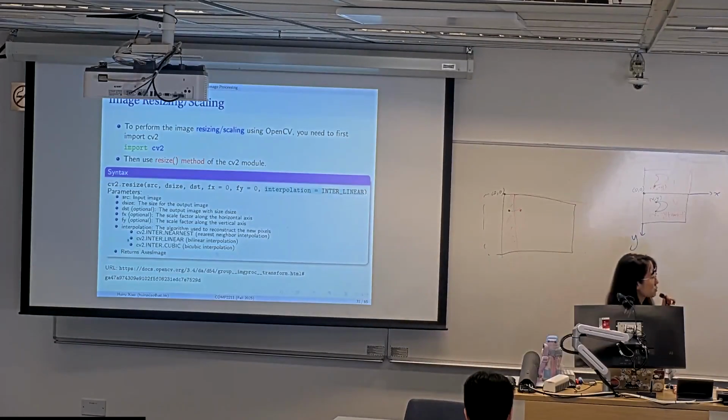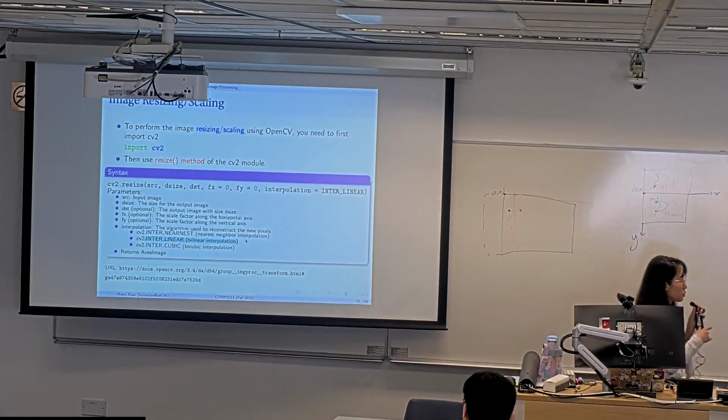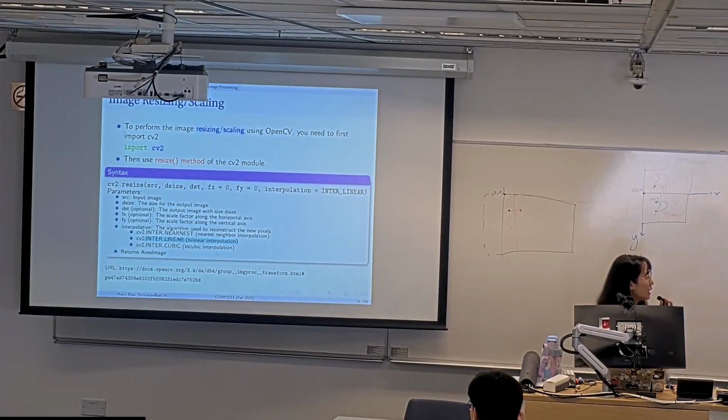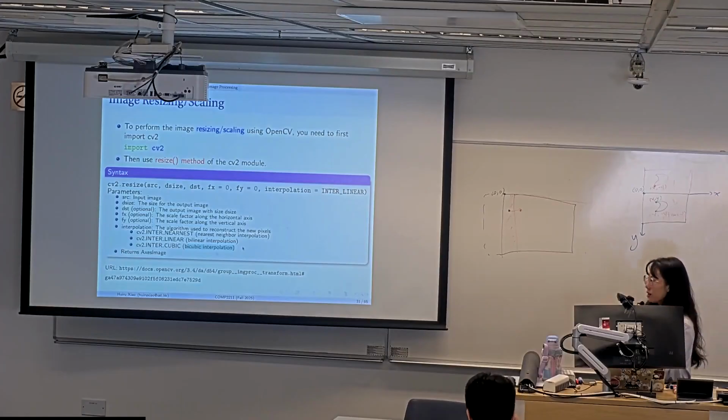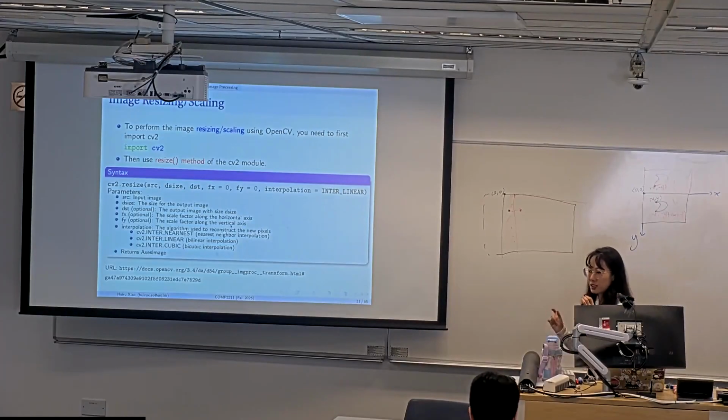One of them is INTER_NEAREST. In this case, the new pixels will directly receive values from the nearest neighbor. This is called nearest neighbor interpolation. Another possible way is INTER_LINEAR. In that case, it will do bilinear interpolation, so that it tries to stretch in a range and then do the linear mapping. And another way is INTER_CUBIC. In this case, it will do bicubic interpolation. So still it's getting values through some mapping, but now the mapping is not linear, it is some cubic mapping.